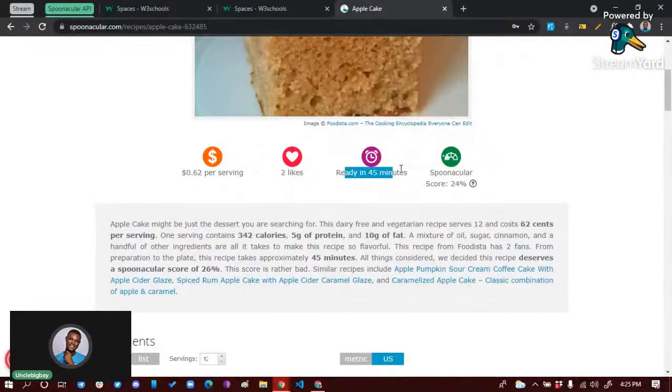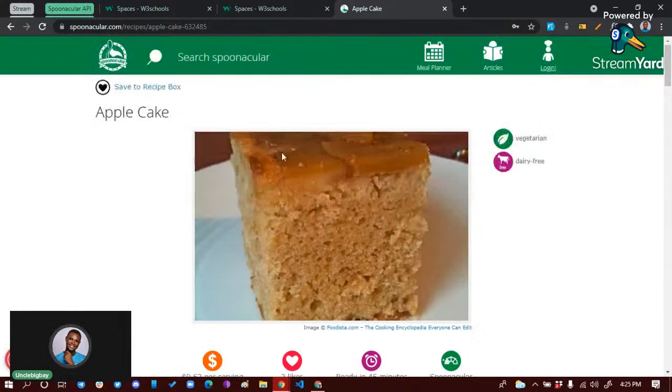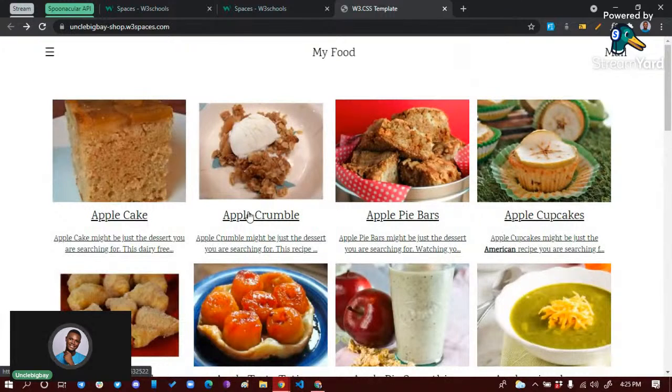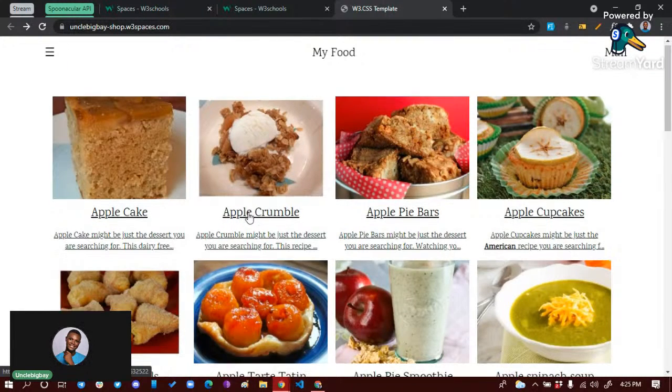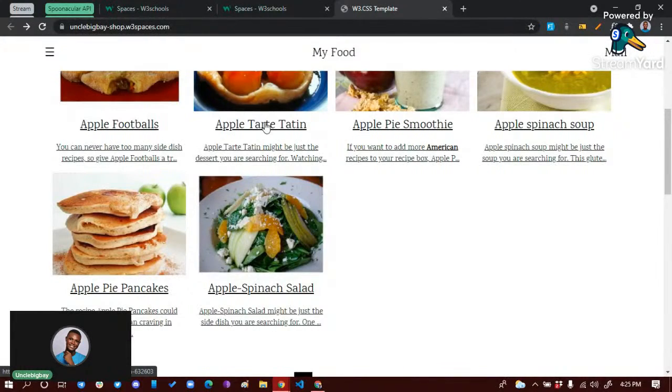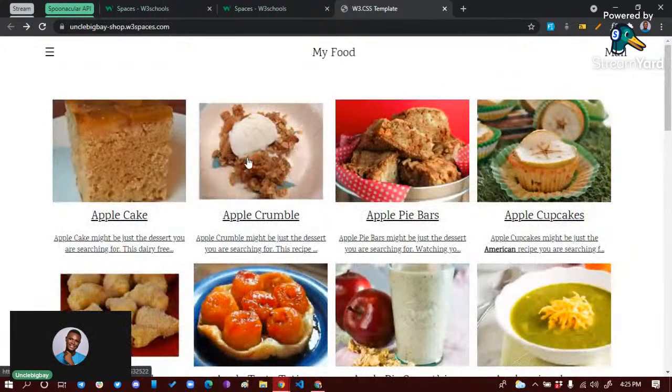So you can see the food is going to be ready in 45 minutes. People like you are producing value to people around you. So this is one of the ways to put your skills into use. Now this is a value. Anybody can come here, select food, and then buy food.